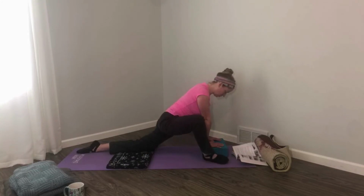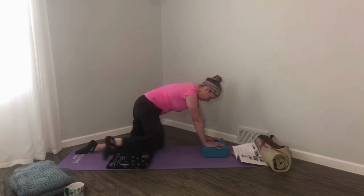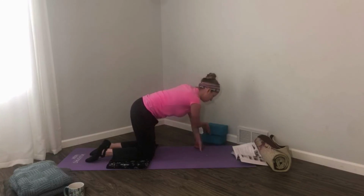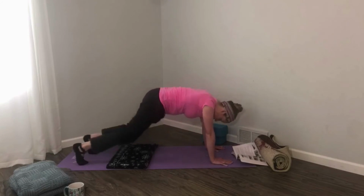Now slowly work your way back into tabletop. And then you can choose whether you'd like to go into child's pose or downward dog or something else that feels good.